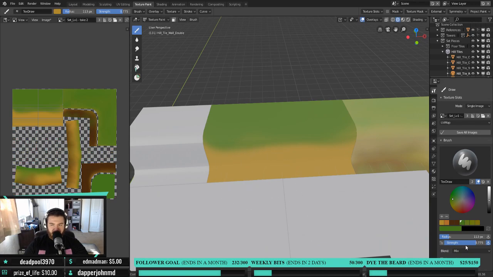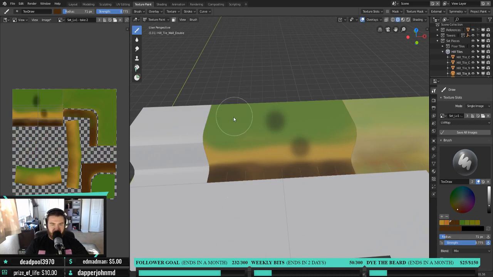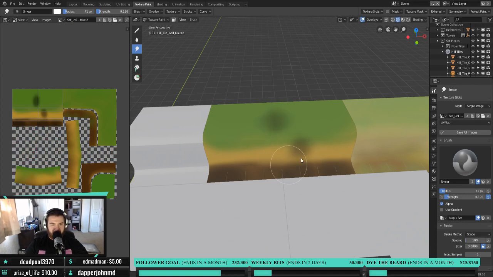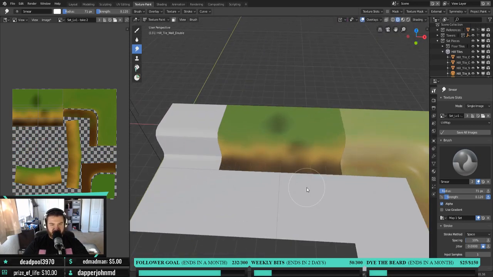There we go. Cool. And we'll grab the lower one and just take it down. You don't want the textures. Oh, that looks just like trash.